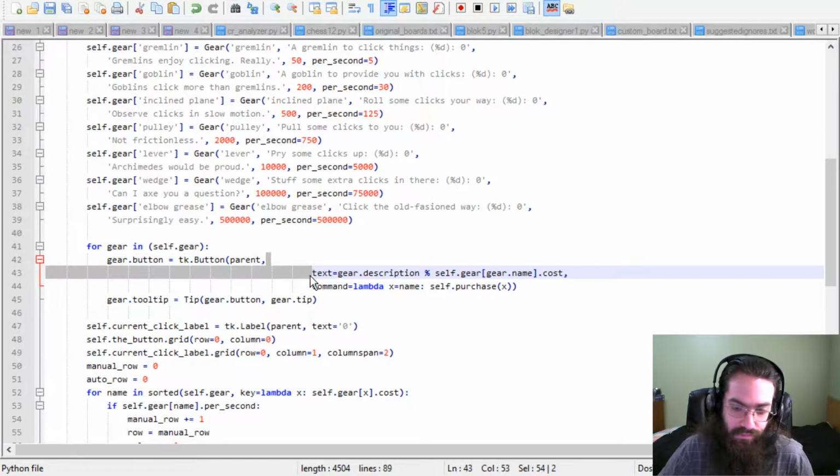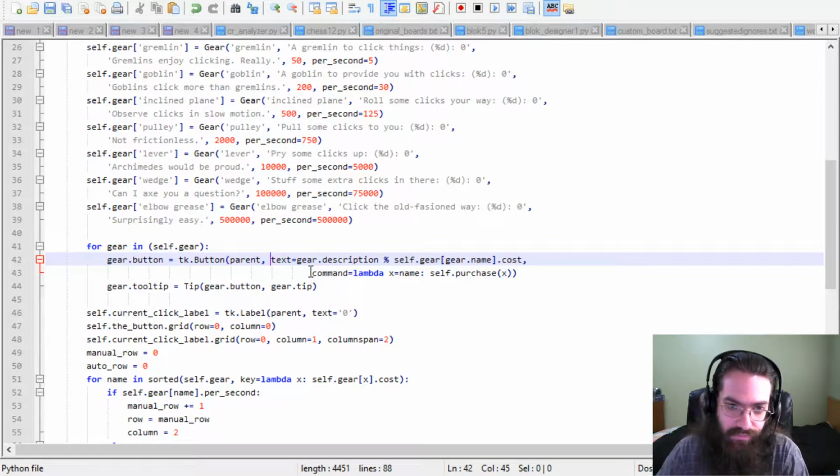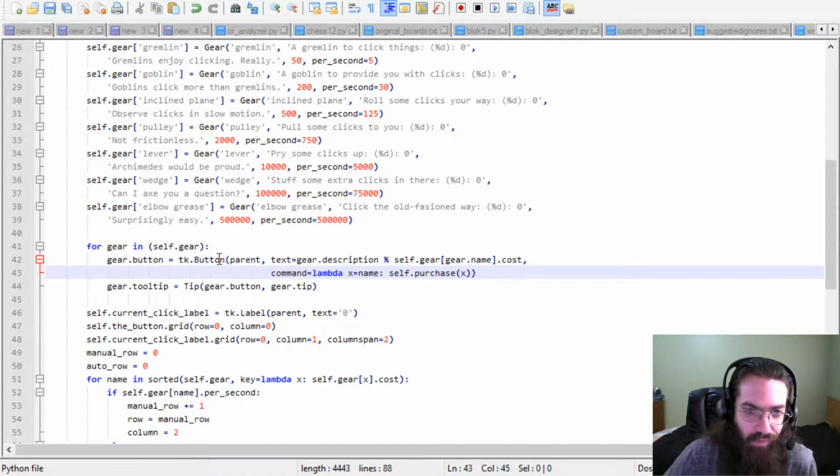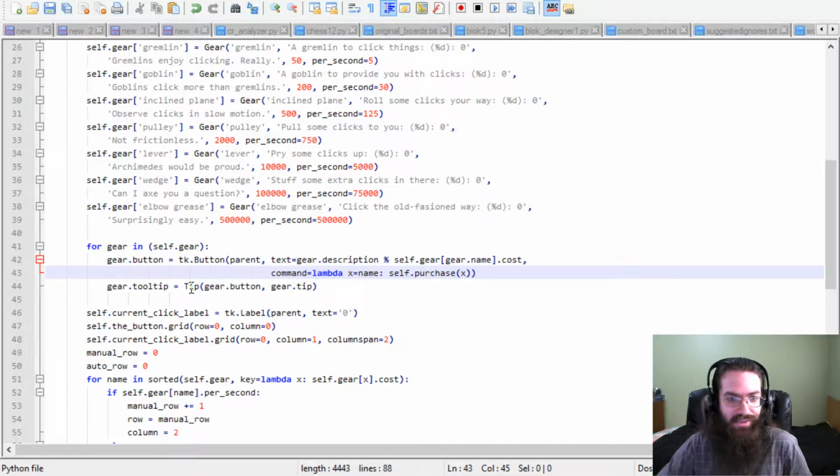Parent. Don't need all that space. Text is this, command is that. Because remember I had a bunch of stuff for the button. Gear dot description is shorter. It's good. We have a button and a tip attached to the button, with a tip of gear.tip.